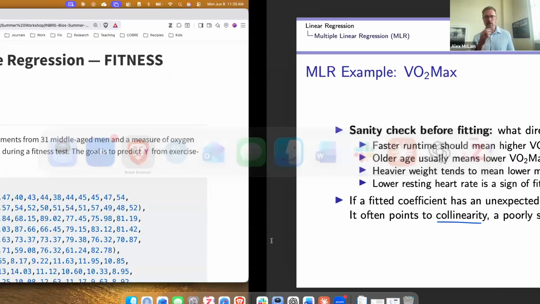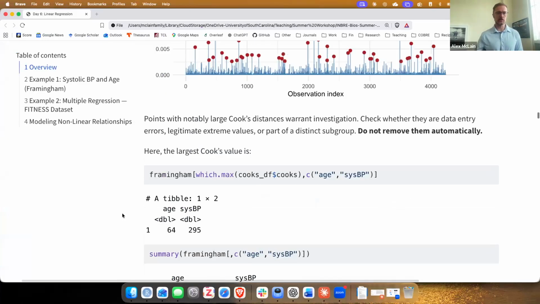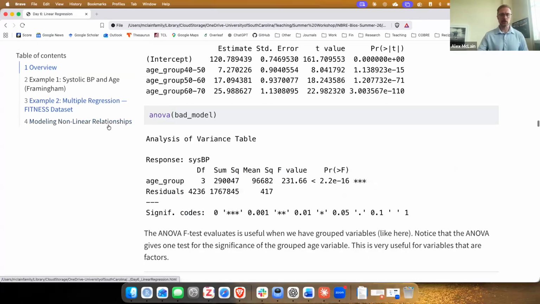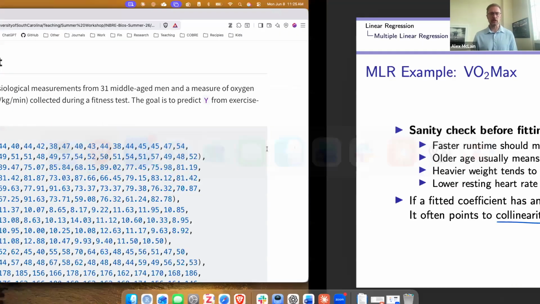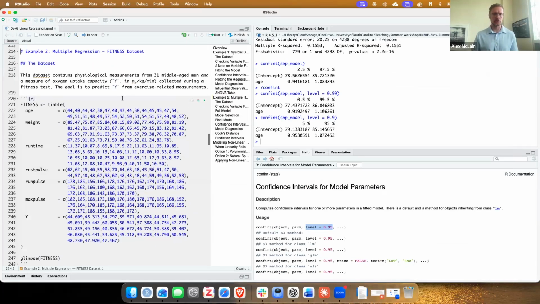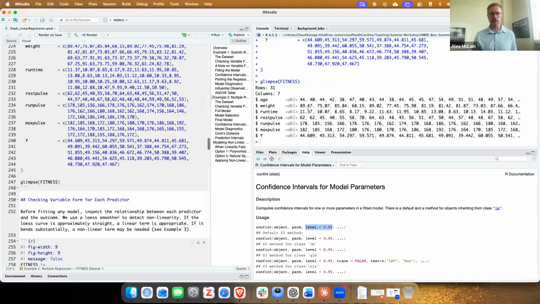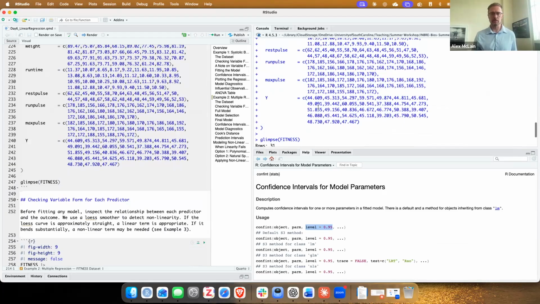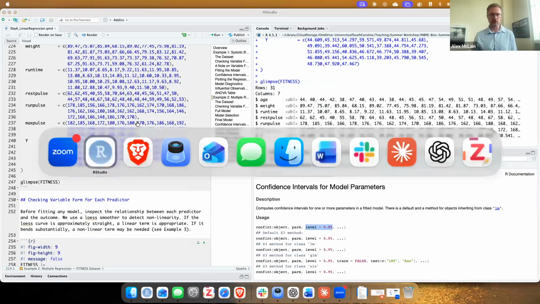But let's go over to our example here. This is in section 3. If you just click on the 3 here, it'll take you down to that. I also have this open in RStudio. You can go down to this part, click that arrow, and this data is just all on here, so we don't have to read it in or anything, but we have a nice data set here. These are all numeric variables that we'll be looking at.